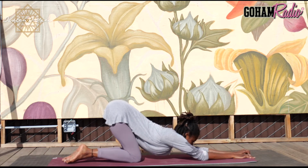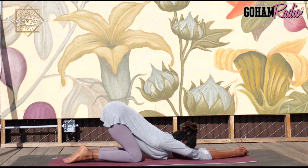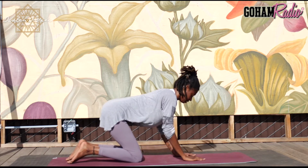From here, find your neutral tabletop position one more time, and you're going to send your hands straight out in front of you, bringing your chest to the ground for puppy pose, really opening and expanding in that heart space. Deep inhale here. Slow exhales here. Breathing in mindfulness, breathing in patience, breathing in peace, breathing in power. Exhaling any tension, any negative energy, anything you may be holding on to at this time. Release it now. When you're ready, bring it back up to your tabletop position.